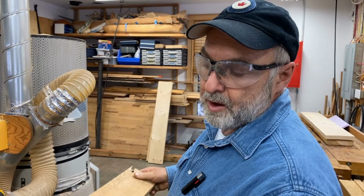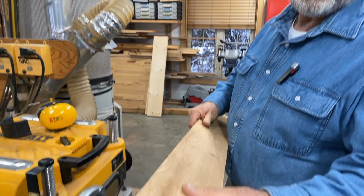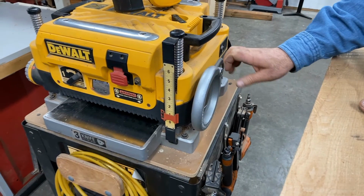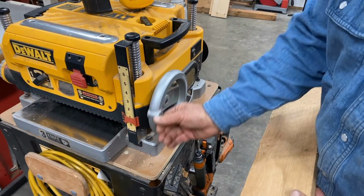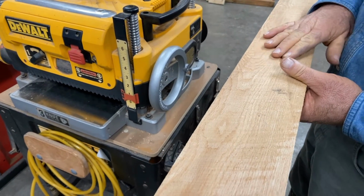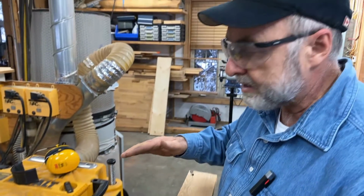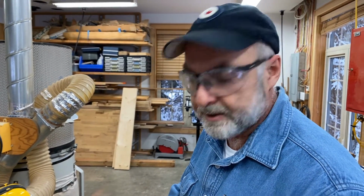Okay, we were pretty conservative there. We actually didn't do very much planing, but that's good. What I'm going to do now is I'm going to lower the cutter head, so we should plane back further. I'm going to give it a full turn since there's a long way to go down yet. But I'm just going to keep doing this, running it through the planer a few times, and then we'll be able to compare and see how it works out.